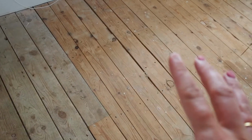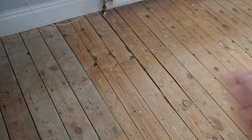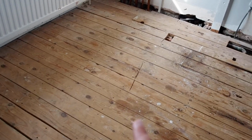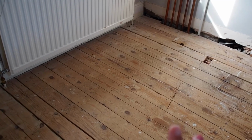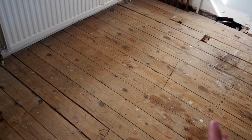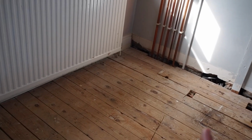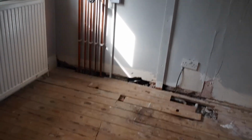So this floor was obviously like that. We had a rank kind of lime green carpet that had loads of dog hair all over. So when we moved in, I ripped it up. So we lived with it like this for about a year. And then we had a lovely German au pair at the time. And basically I just got so sick of it. It was so dark, and it just looked like we lived in a sort of, I don't know, a house that was about to fall down. Or you would think that if you looked at that, wouldn't you? And we just painted it one night.